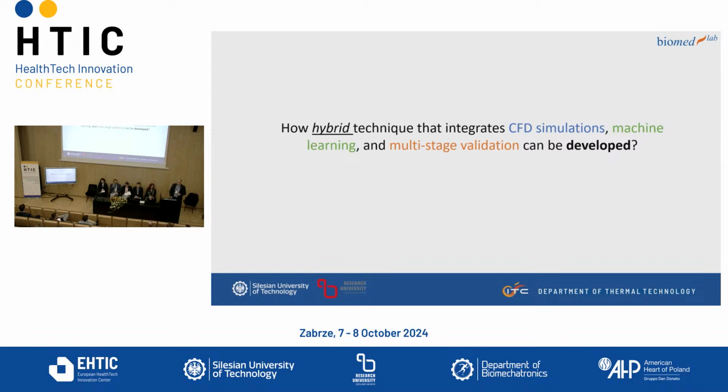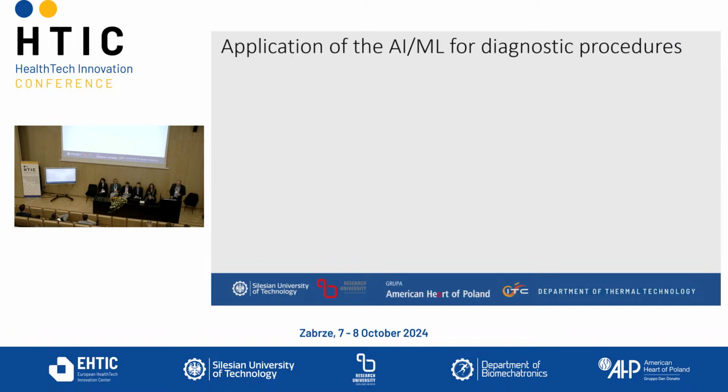The question is whether we somehow have the possibility to combine everything: simulations, machine learning, CFD simulations, multi-stage validation, in order to develop some new approach which can be useful for physicians, for doctors. So the idea we are working on now in our team is the application of artificial intelligence and machine learning for the development of some diagnostic tools which can be used for aortic diseases.